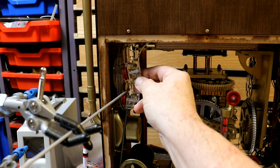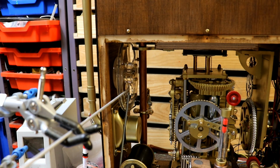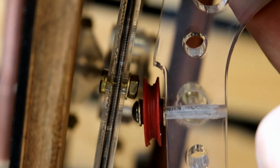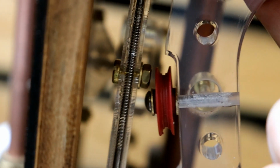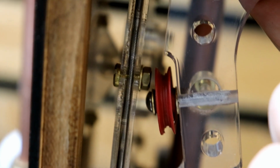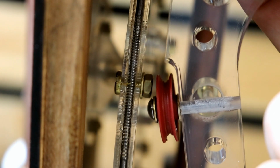What I'll do is I'll screw this together and then get back to you with the good or bad news. Let's wait and see. The ends of the rivet here, you can see, are going to bang into the nuts that hold this large pulley together. So I'm not quite sure what to do. Getting rid of the nuts, I think, would be the best thing. I'll have a think about that.